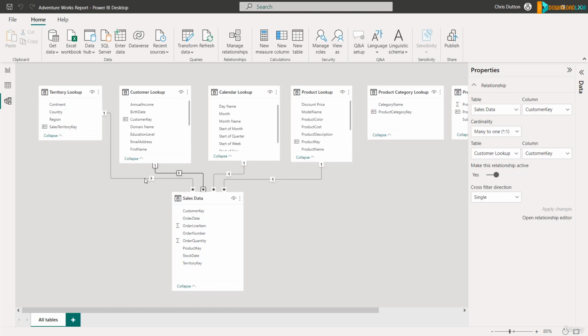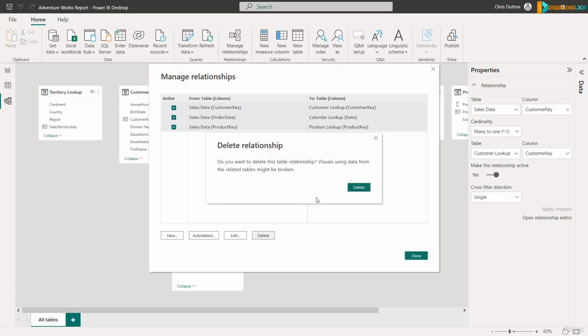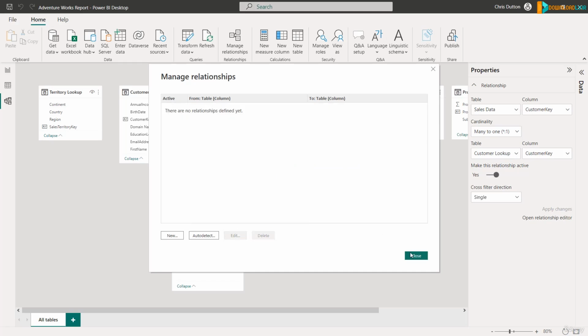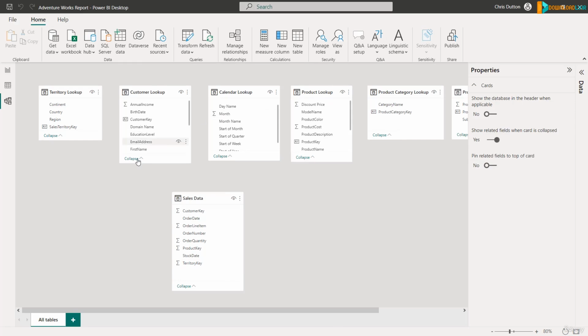I'm going to head to the model view, and I'll show you a few different ways that we could delete these relationships to get us back to a clean slate. Simplest way is probably just to right click and hit delete. You could do that one by one. The other option here is to open up the Manage Relationships dialog box, and let's see if we can select all of them holding Shift and press delete that way. That's going to get rid of the remaining 3 in one go, and boom, there you have it. So this gives us that clean slate that we're looking for.